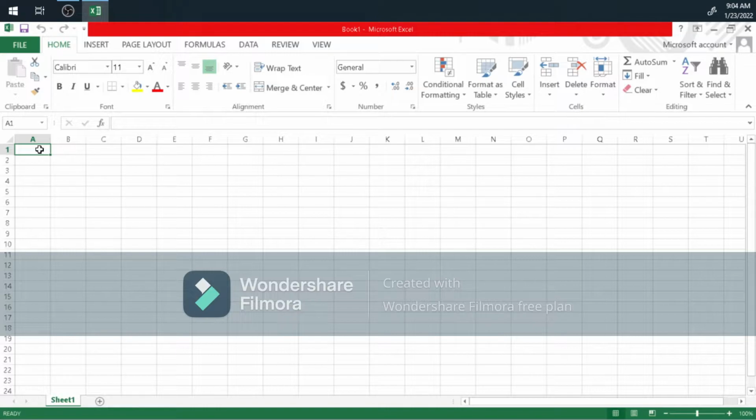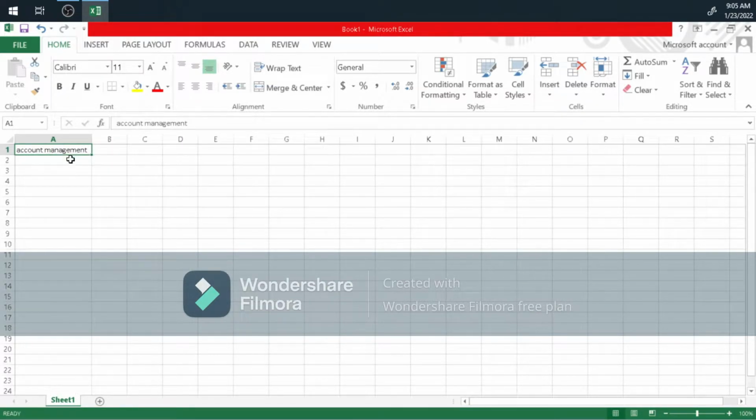First type business. Sorry, not business. Account management. To make this small box bigger, these are called columns. I am just going to click in the middle of this, and boom, you get some space here.